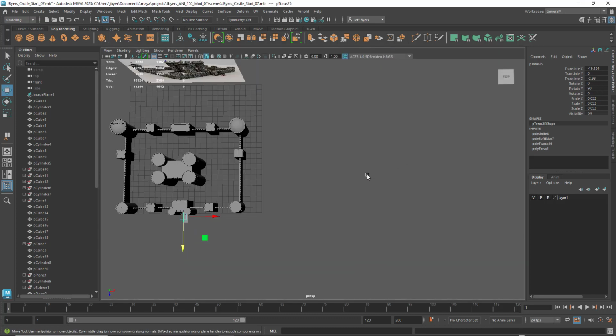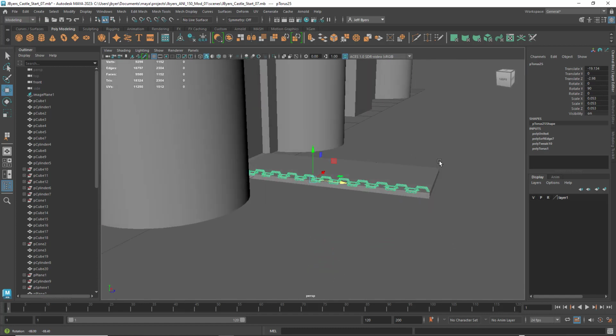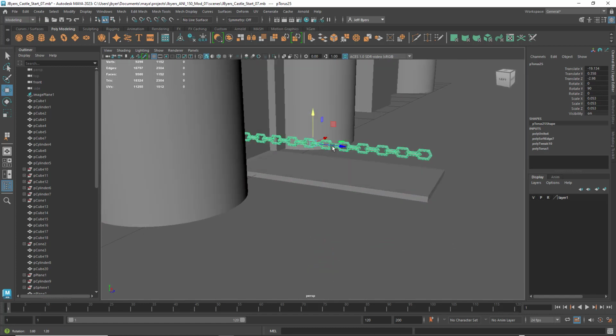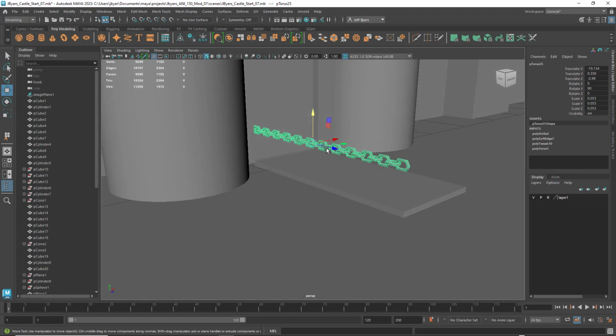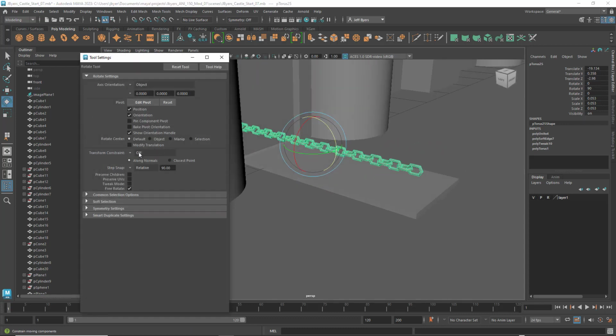Okay, so let's get a little closer. Hit the F key, and you can see we're really close to that. And the rotate key won't work now because honestly we need to rotate that down less than 90 degrees. So let's double click on that again, and let's just turn relative off.